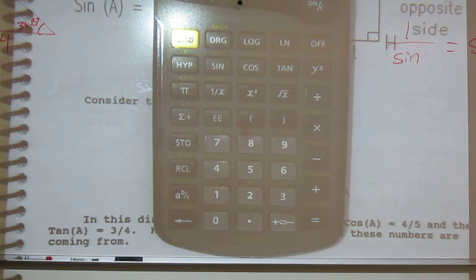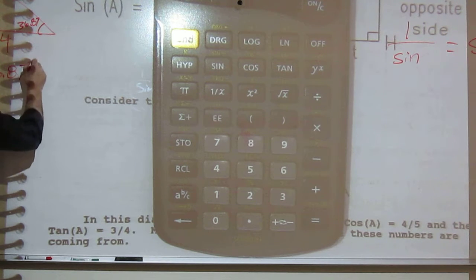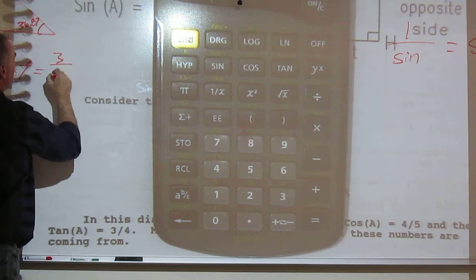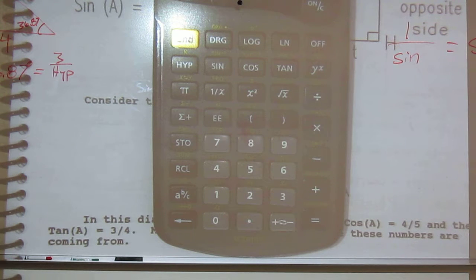What I'm going to do is look in those terms and say which one can I use where I've got the hypotenuse in that equation. I can use, in this case, sine and cosine. You can't use tangent because it doesn't have hypotenuse in it, so there's no reason to solve the tangent one. So I'm going to use sine. The sine of 36.87 degrees is equal to opposite over hypotenuse. Again, here's my opposite, 3, over my hypotenuse.